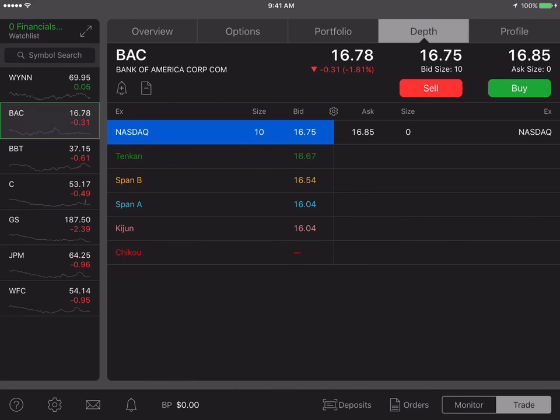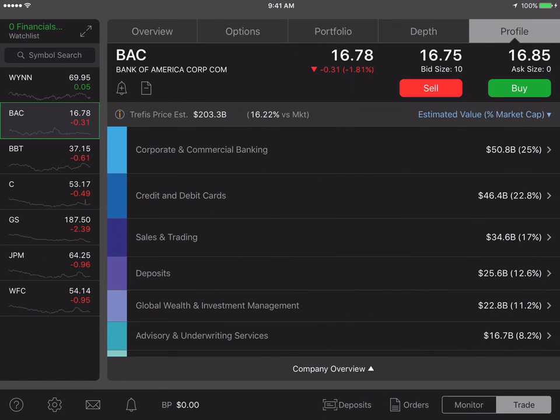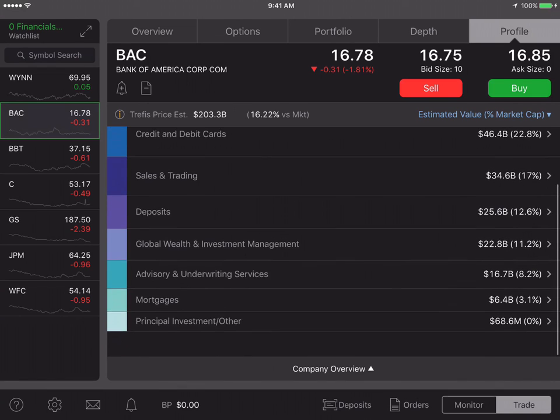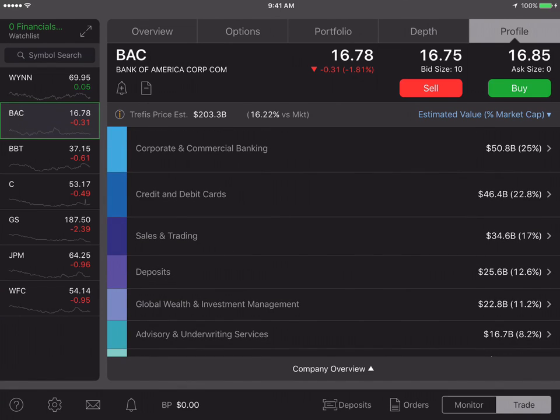We'll look at the depth. That's going to be something we'll have to look at during the market hours, because this is going to show you current trading activity, the size of your bid and ask. And let's see, we've got finally the profile view. That'll probably be a separate video in and of itself. There's a lot to this that you can get to, but that helps you with your fundamental analysis to find out what your favorite company is doing and whether you really want to buy their stock. Very, very helpful stuff.